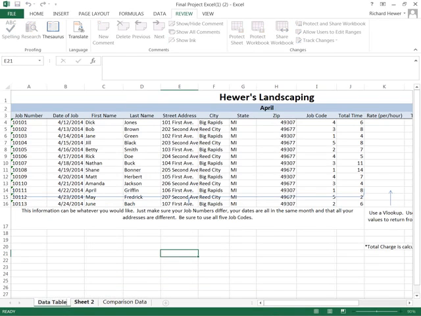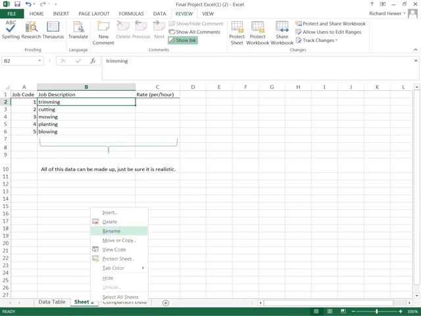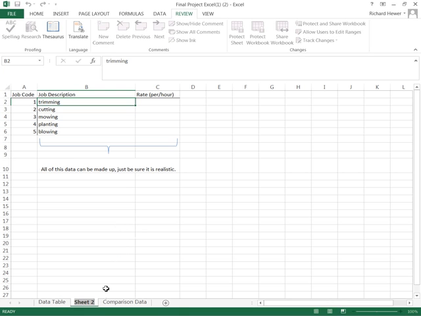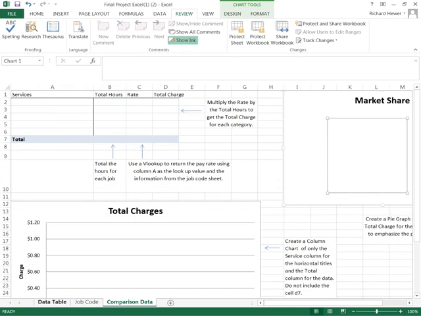Sheet 2, so we'll go to sheet 2, right click, rename, and this one is to be job code. And then number 3 is already set as comparison data for you. If it wasn't, you would right click it, rename it, and put in data.